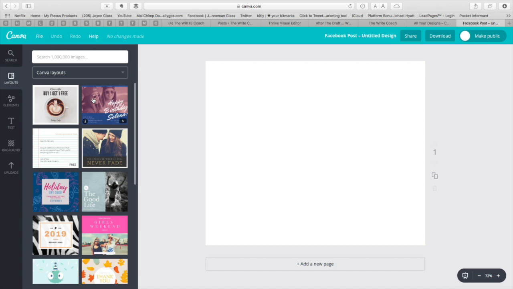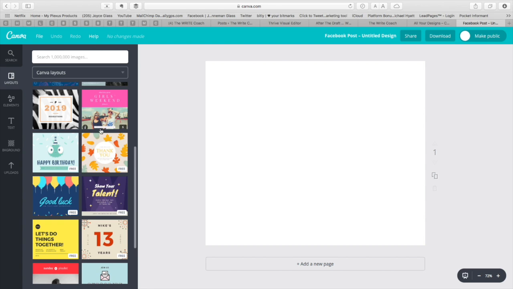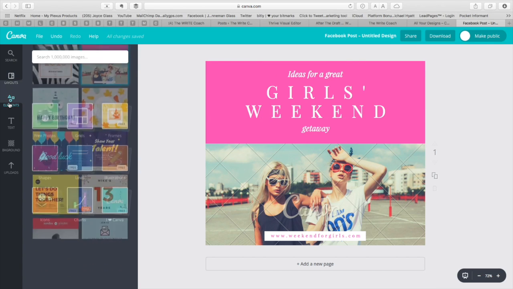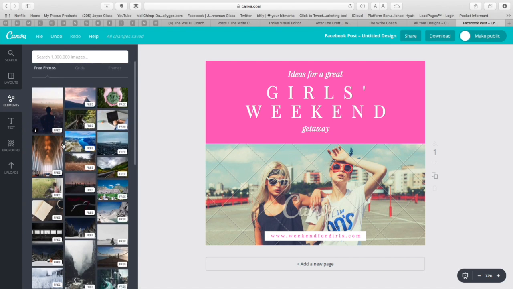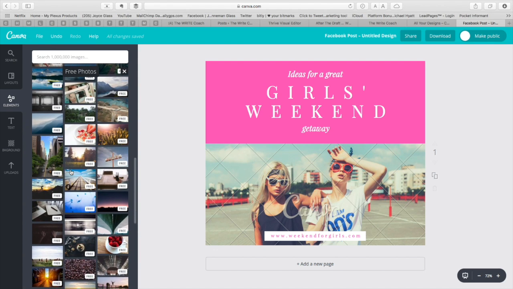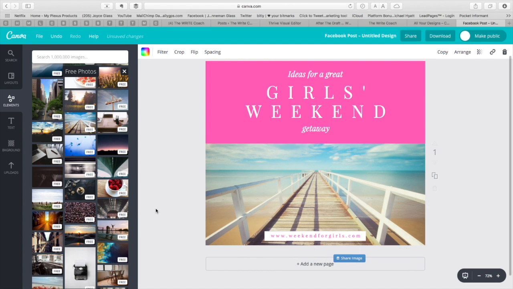So Canva has layouts. They're templates that are already in here that you can use. And here we'll go ahead and use this template. And you see it's got a picture here, and it's got a background and some text already here. It has elements. There's all kinds of different things. There's free photos, even in Canva, that you can use. You can go down here and look, and everything that says free is free. So you could change out the photo if you want with one of their photos. So you could pull this over here and change that out. And that's one way to do that.